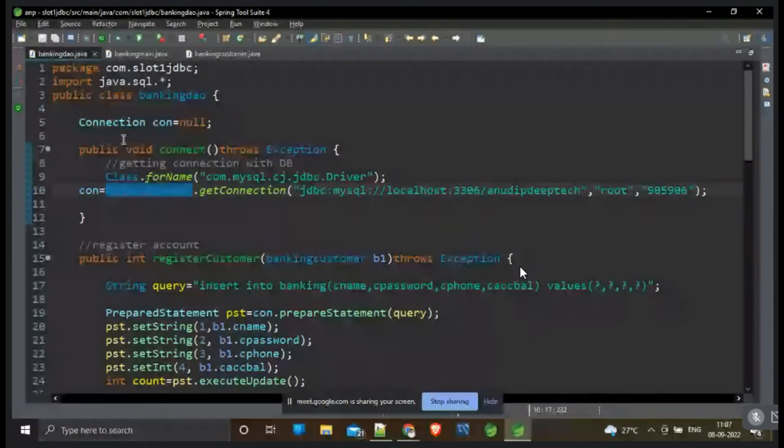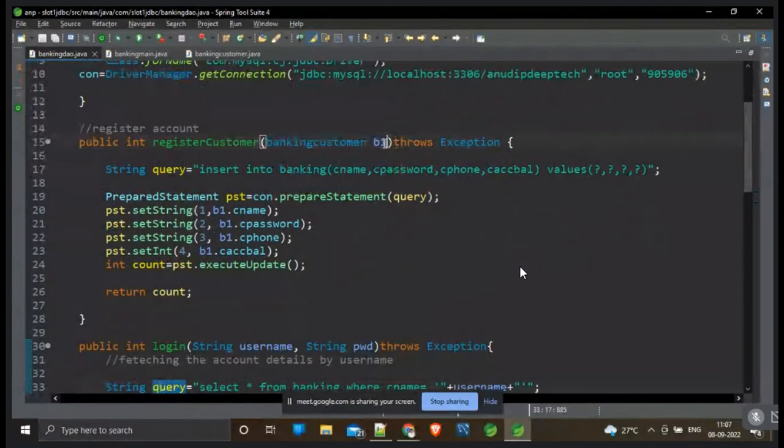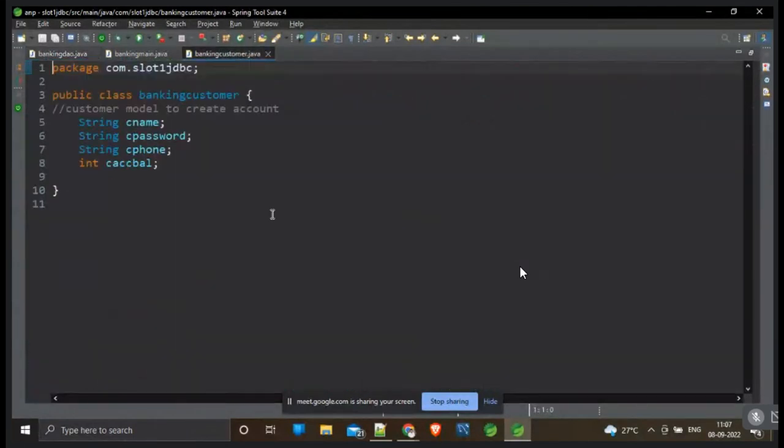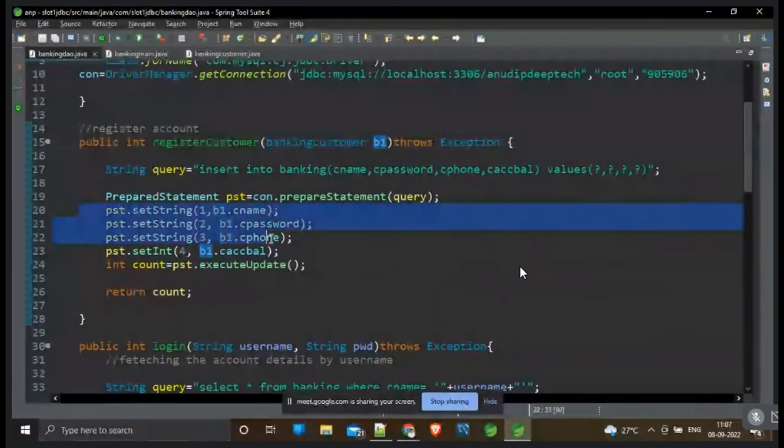Coming to register customer, we are expecting one particular banking customer object. We created a banking customer class, which is the model. You can create the object for the class and add data to the object values. Right now we have a b1 object, which is the object of banking customer, and here we are fetching the details of b1.